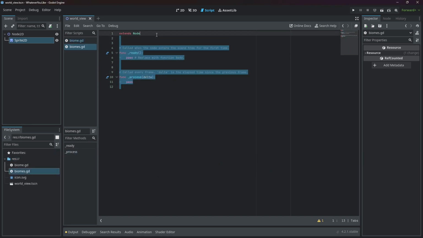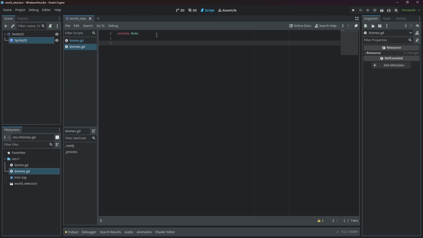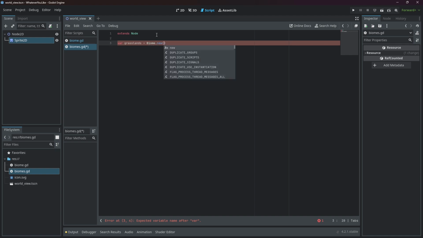In this biomes, all we need to do is just like create new biomes. So let's do it by var. Let's say we have grasslands, and that's equal to biome new, and the name is grasslands. The color, let's pick a nice color for grass.